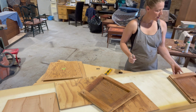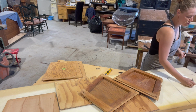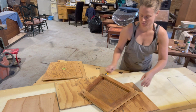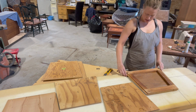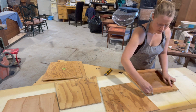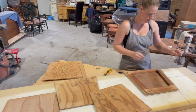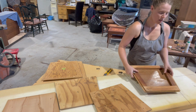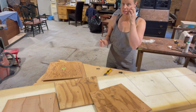for one. And then I've numbered all the chair seats, so I'm just going to put the number of which piece of foam goes with which chair on each piece. So I'll do the next one, and line it right up with that edge. That's number 6. So I'll mark all these out and then I'll show you how we cut them.